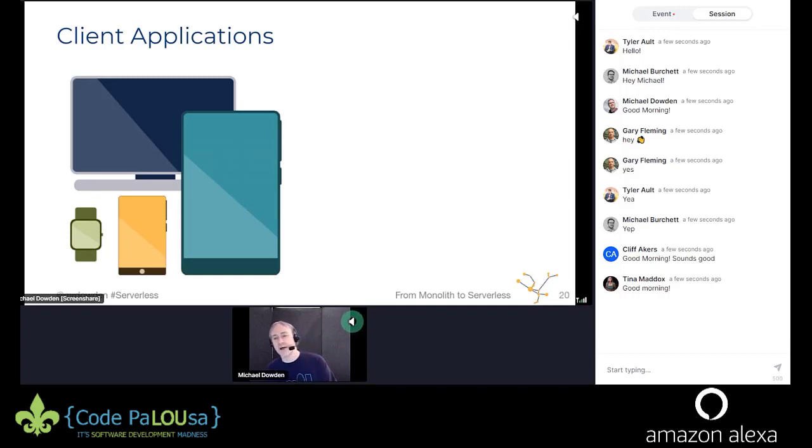But knowing where to draw that line, it's not straightforward. It's not the same for every application. Knowing where to draw the line between what belongs on the server and what belongs in the client is a job for the software architect. That's one of our responsibilities. It's something we have to make a decision on. And security, data integrity, performance, scalability, these are all things we have to consider when making that decision.